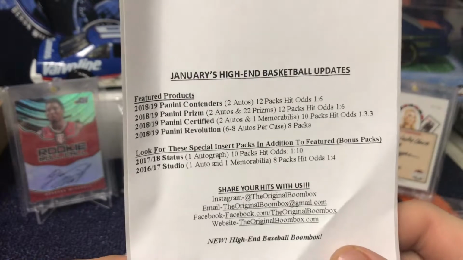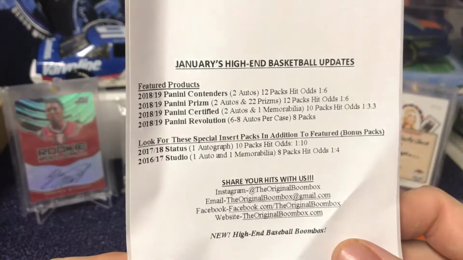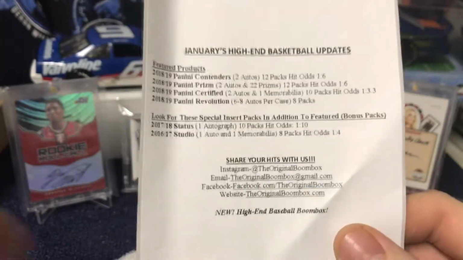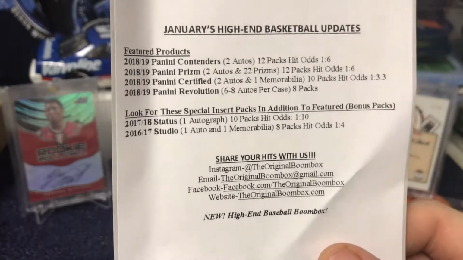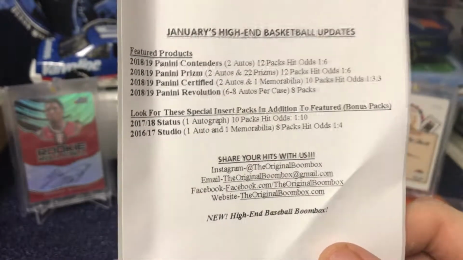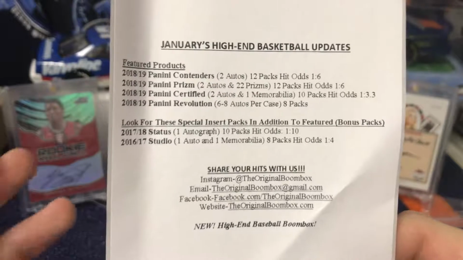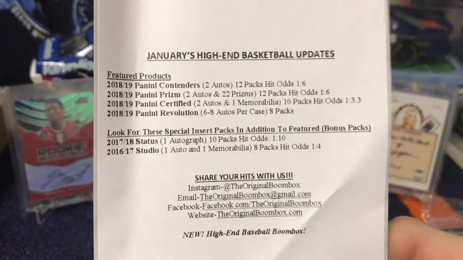18-19 contenders. 18-19 Prizm. 18-19 certified. The one pack I was super excited for was the Revolution. I want to see these cards in person. From pictures, they look like the best. I know not everyone's a fan of them. I am a super huge fan of them. I hope they look awesome in person. I'm going to consider buying a couple boxes of Revolution just because I think those cards look amazing. If they look as good in person as they do in pictures, I'm probably going to buy some Revolution.